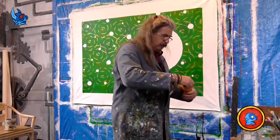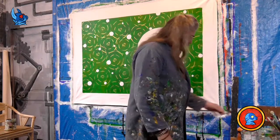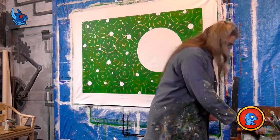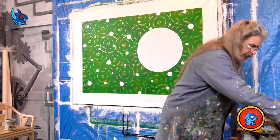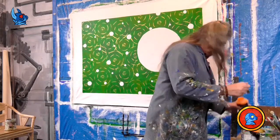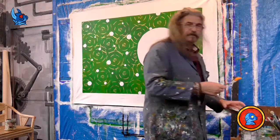And I'm afraid that we're going to have to put two coats of this orange. From my past experience, one coat, no matter how thick I put it on, it always seems to require a second coat. So hopefully, I turned on the fan over there. It will help dry quicker, so that we can put the second coat.